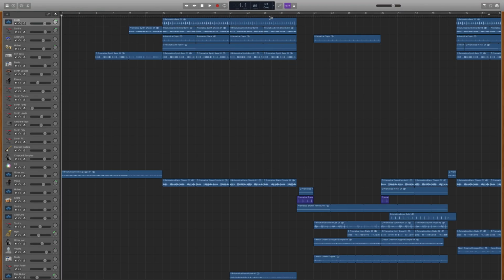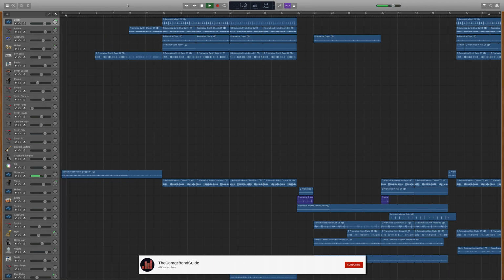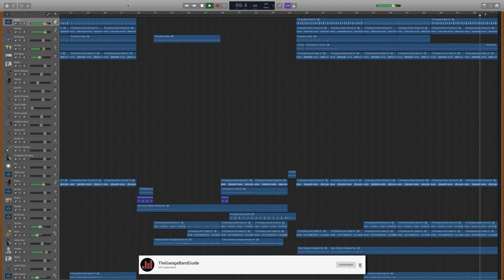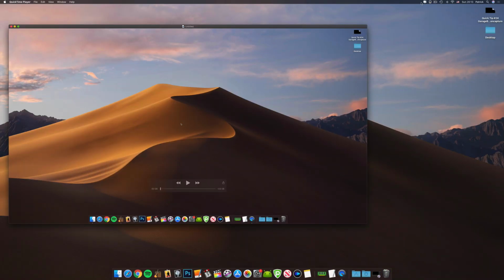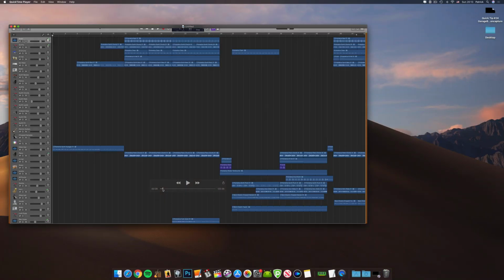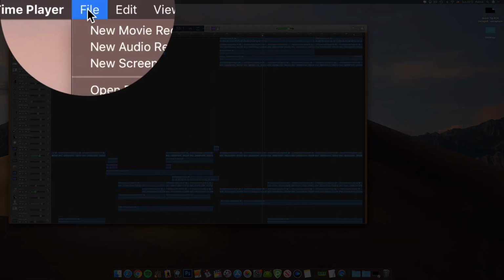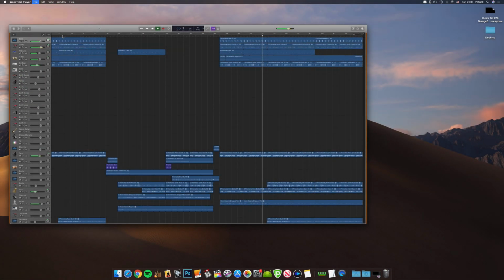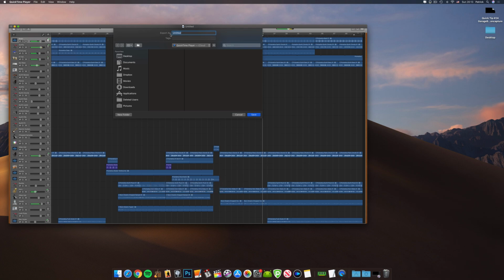I'll switch back to GarageBand and set my project off. Once that's done, click on the stop button in the toolbar and your video will be waiting for you. As you can see, QuickTime has recorded the screen, but not the audio. Go to File in the toolbar again and choose to save the video. I'll save it to my Mac's desktop so that it's easy to find for the next step.